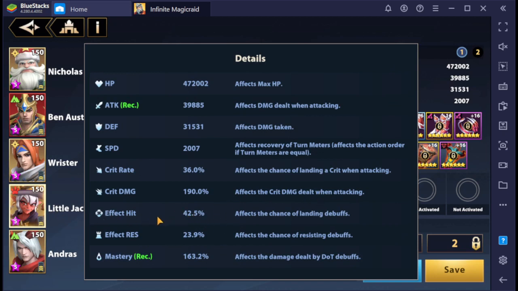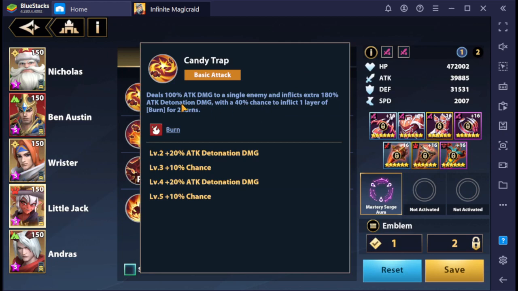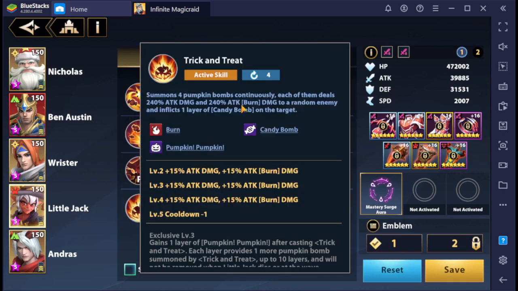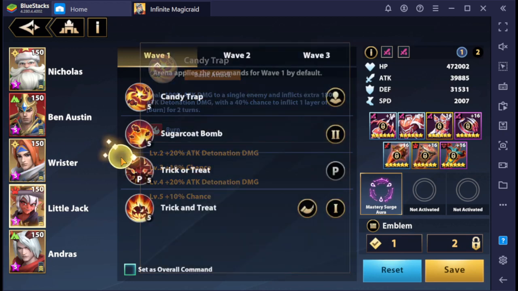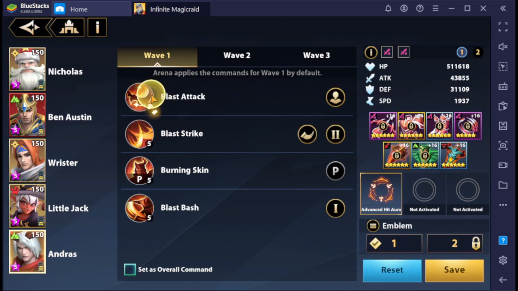I know some people argue, yeah, there's the opportunity for one dot. But the majority of his damage, if you actually look at the skills, is attack detonation damage. It's additional burn damage, burn 500, and it's a bomb. And here again is detonate burn damage multiple times. So these are direct damage. The only opportunity he has to apply a debuff is on his auto, and it only has a 60% chance of inflicting that burn. The majority of the damage is directly detonation damage. So that's why I say, let Andreas do his own dots and detonate his own dots by using Ben Austin and Whistler over and over again.